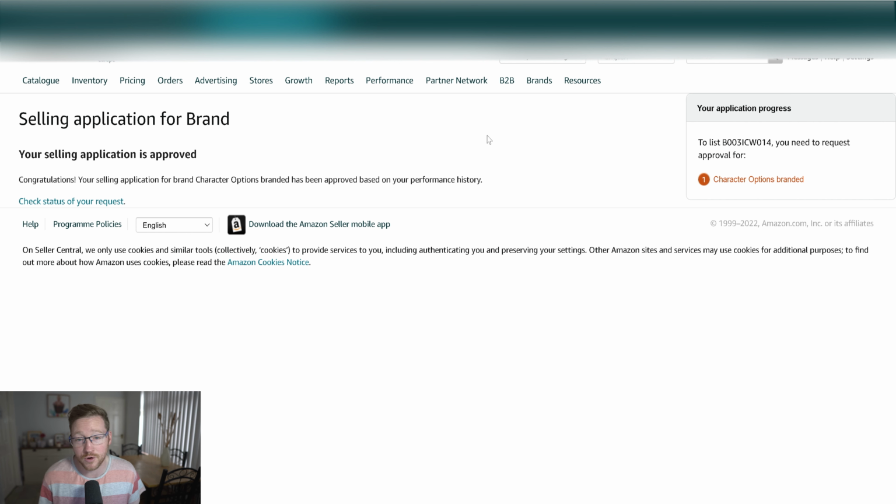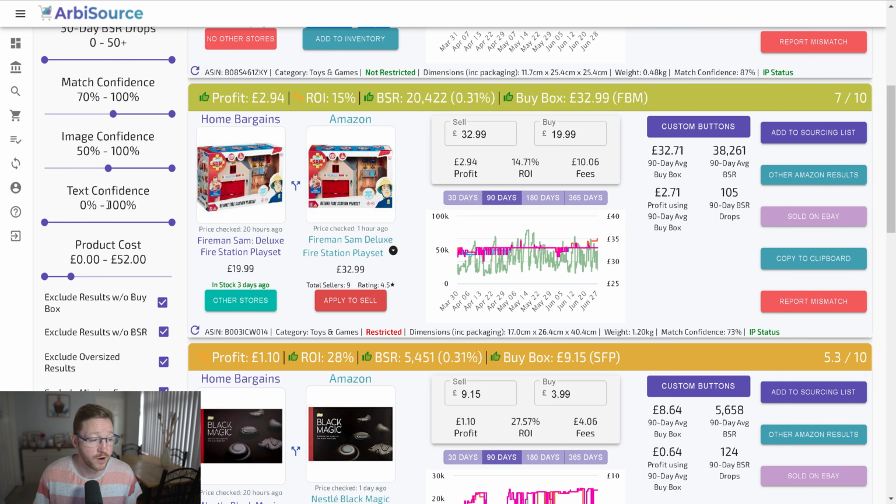You will find this, and I'll go through a few other ones, where you're gated. It's where you're not allowed to sell a certain product. A way around that is to go to a wholesaler and buy 10 of the same item. You might even take a loss, but say you're gated in Lego and you really want to sell Lego because there are great Lego products out there, you would buy 10 from a wholesaler, they would give you an invoice, you put that invoice into Amazon, they get you approved, and then you're able to sell that product from now on. So I can now technically sell this.